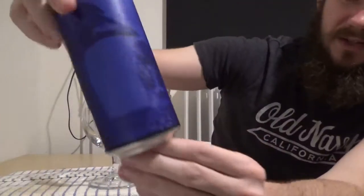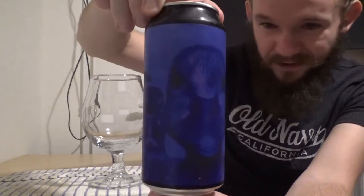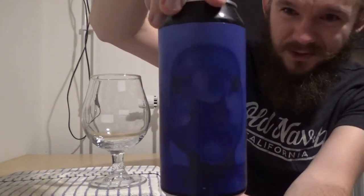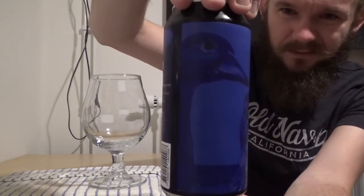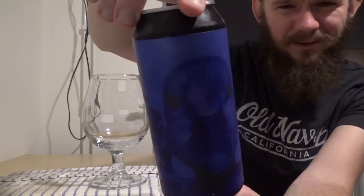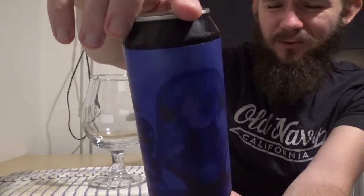So yeah, let's get on to the tasting of this beer then and see how we got on. As you can see, this one has a little baby duckling on the artwork here, and there's lots of other little ducks and birds and things. There's lots of different types of ducks on this. I'm not familiar with the exact species, and I do wonder what the reason behind them calling the brewery DuckPond actually was. I've never found that out. I maybe need to message them and ask them.